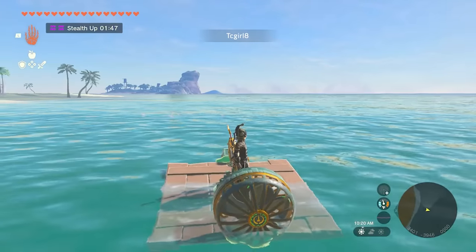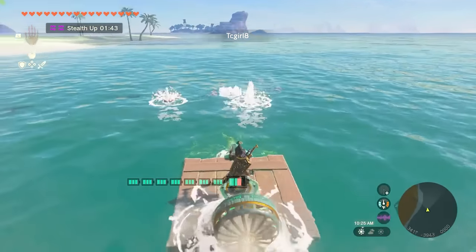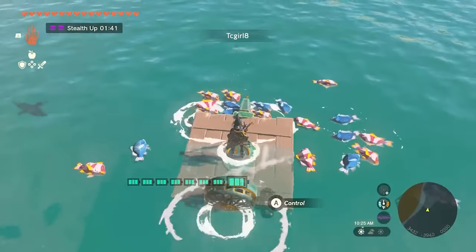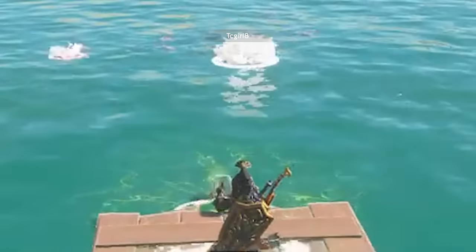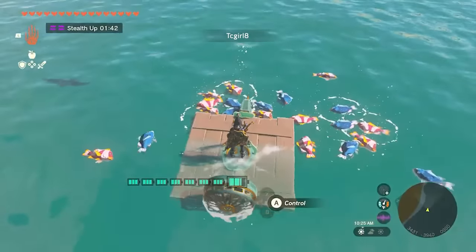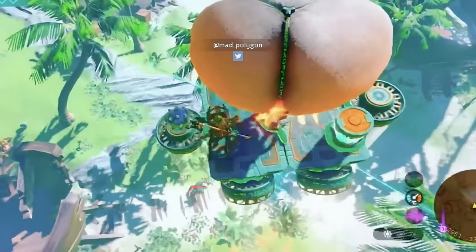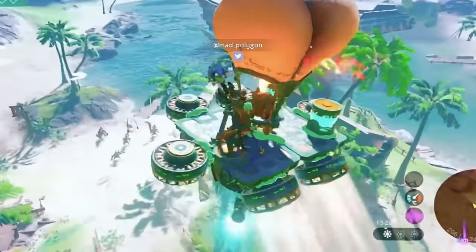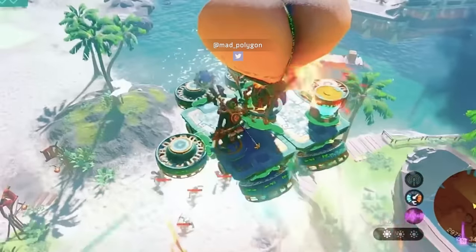Fishing has never been easier. Attaching a shock emitter to the front of your boat electrocutes the fish. Genius. The trick to defeating the bow goblins, like winning any modern war, is to achieve air superiority. Mad Polygon has created a bomber that controls the skies over Hyrule.